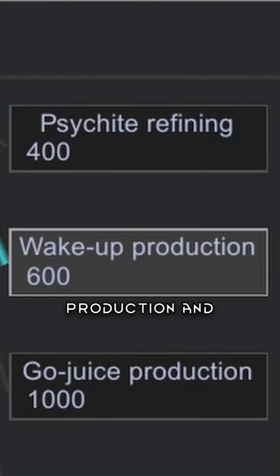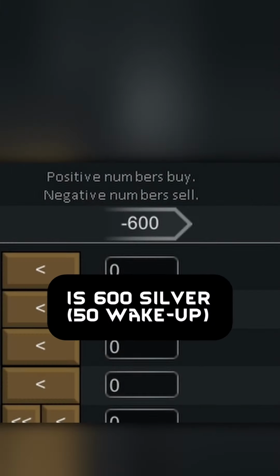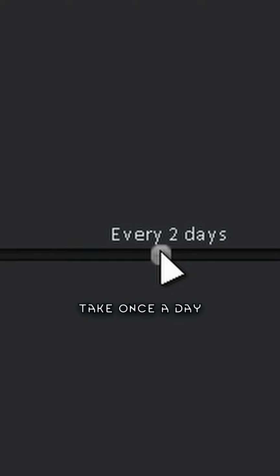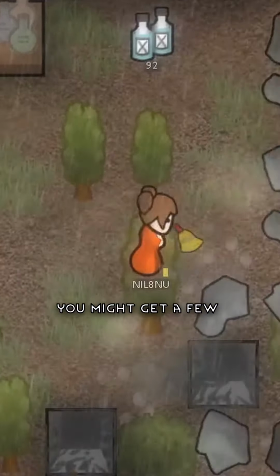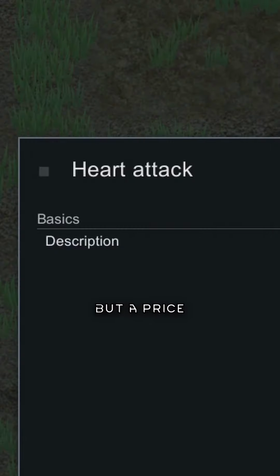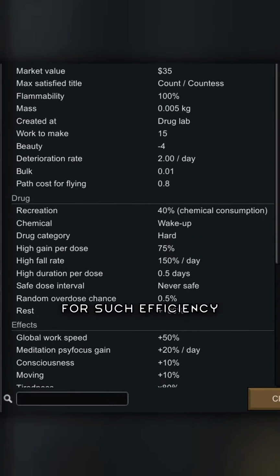Research drug production and wake up. So, with 2 Neutroamine, which can be bought from caravans, 100 Neutroamine is 600 silver. Take once a day and you'll get increased meditation gain, as well as you might get a few heart attacks here and there, but a price to pay for such efficiency.